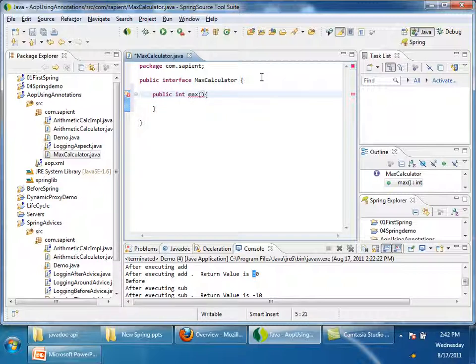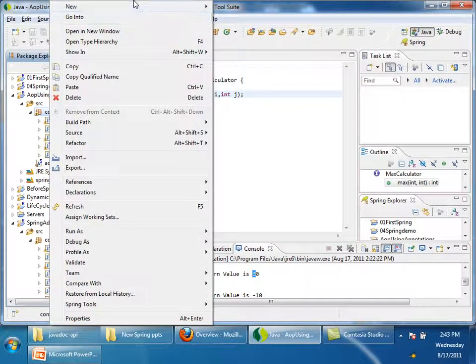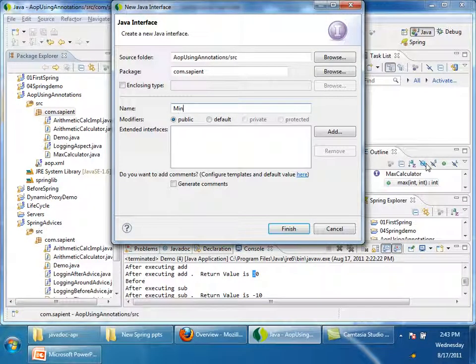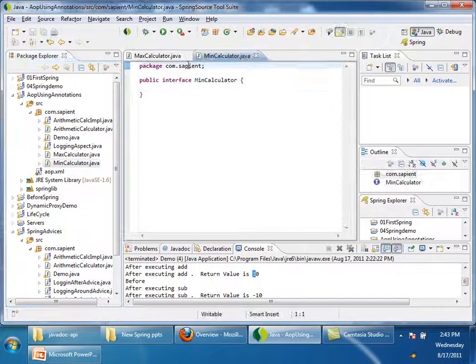So max, which will take int i comma int j. Similarly, I'll write a new interface, min calculator, which will have a method min.